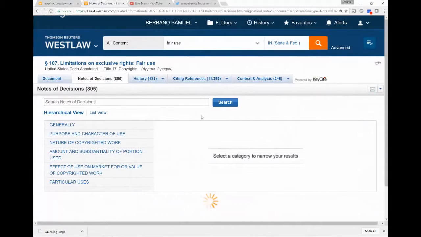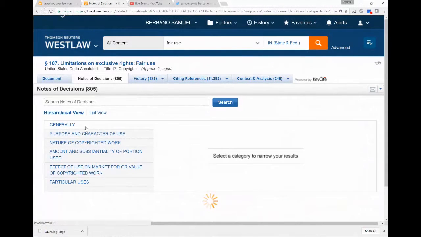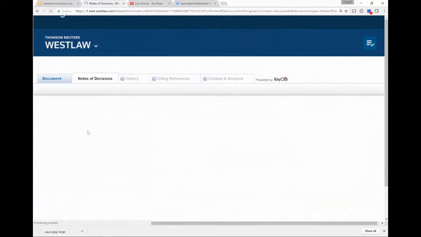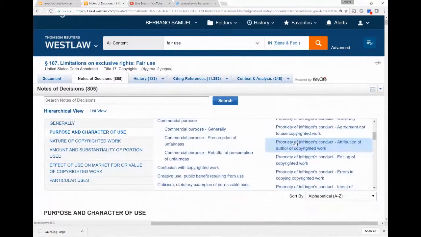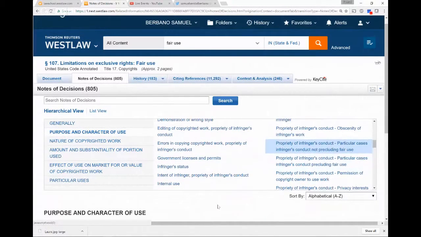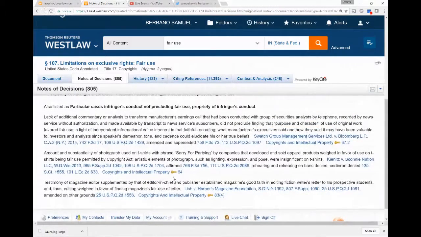If you see the notes of decisions, you use hierarchical view over here, and then you sort A to Z to see a list of all of the major words, ambiguities, commonly litigated issues inside the statute, and then the main cases that actually interpret them, editing, rebuttal, and so forth. So that instead of looking at hundreds of cases, you just have a very limited number on the topic, and hey, these key numbers will connect you to more recent similar ones in the jurisdiction that you want.